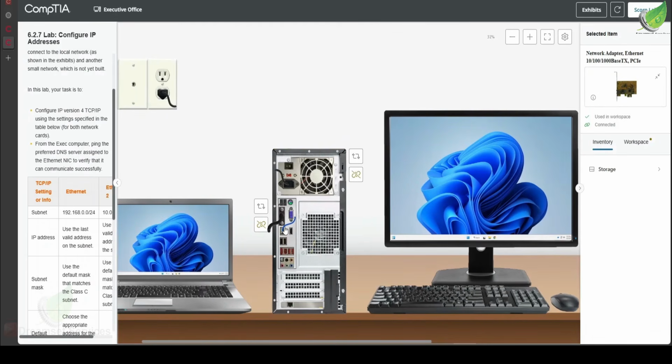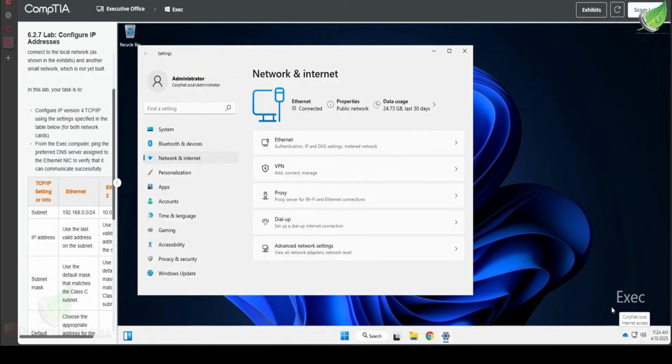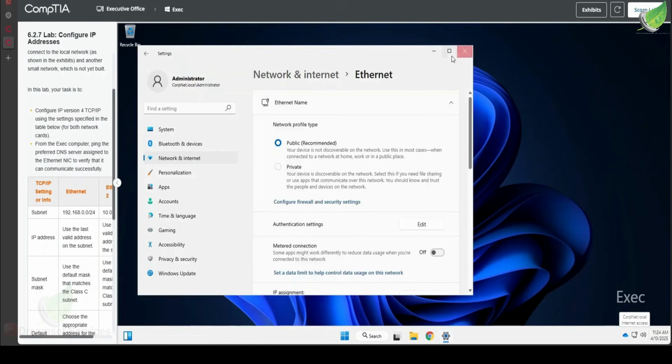So we unplug this. Then we'll go to this network and see what we have in this network area. Let's maximize this.